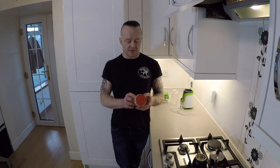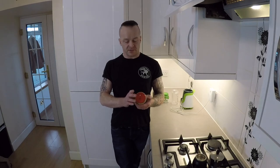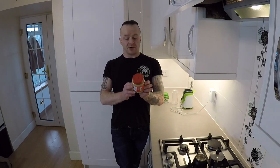So I think it's about 53 grams of fat to 7.2 grams of carbohydrate in this, which roughly works out at 14% and 1%. And we're going to use a tablespoon of this, so at the end of it, we can count our calories. We'll get 9.7 grams of fat and 1.3 grams of carbohydrate once you drink your coffee.